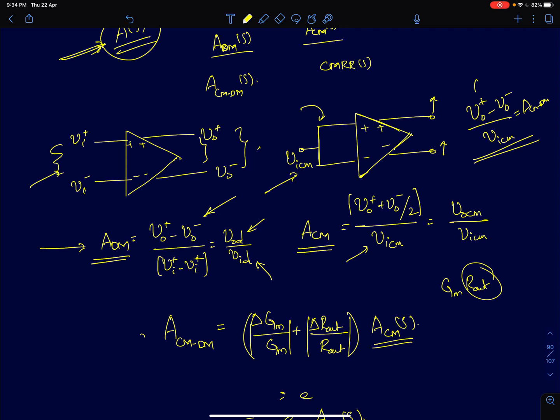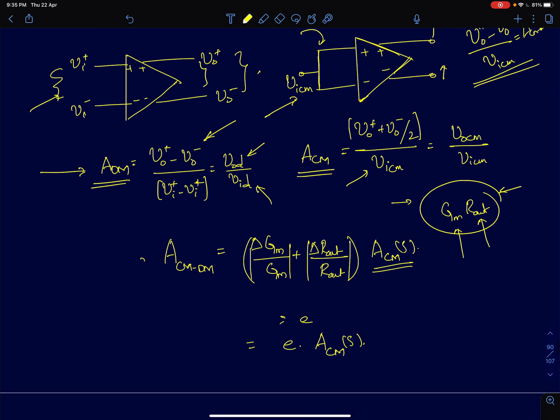But then we argued the gain of any differential amplifier can be represented as a product of the short circuit transconductance GM times the output impedance R out. So these are both DC values. Now if a differential amplifier exhibits any asymmetry or mismatch, then when we draw the differential half circuits and compute the short circuit transconductance and output impedance for each half of the circuit, they will not be exactly the same.